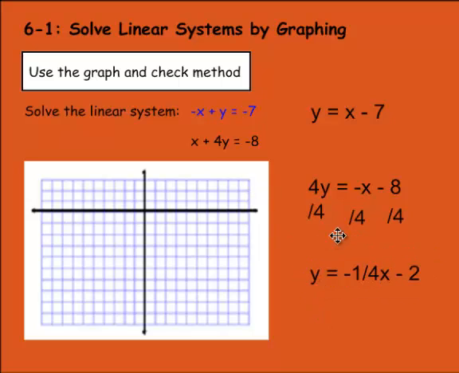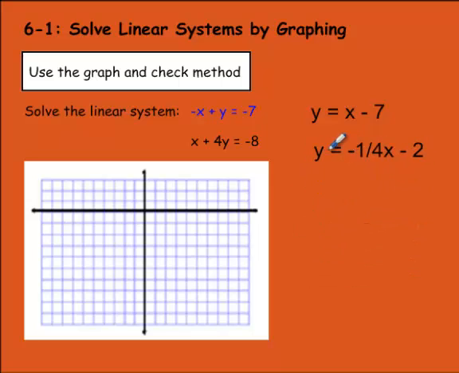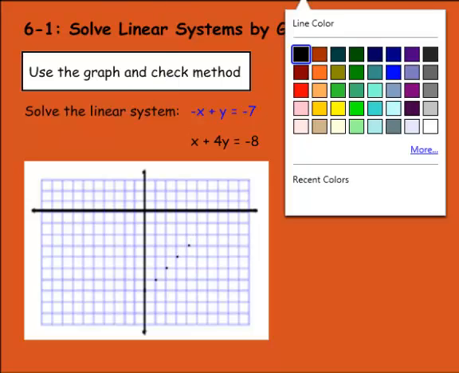So after I erase my work here, we will have our two equations in slope-intercept form. So let's plot these points out. We're going to start at negative 7 for this one and plot a one-slope ratio. So it's negative 3, 4, 5, 6, 7. And then going over 1, up 1, along like here. Here's our slope. And then we could probably graph a line from that. We'll go blue for this one.